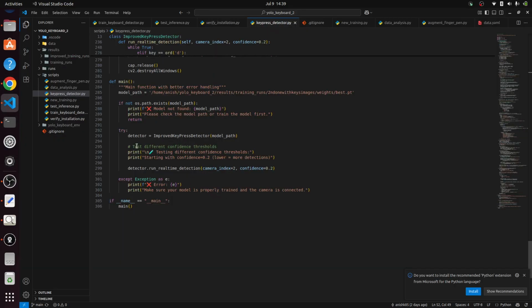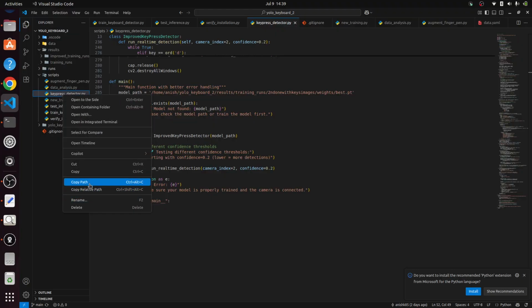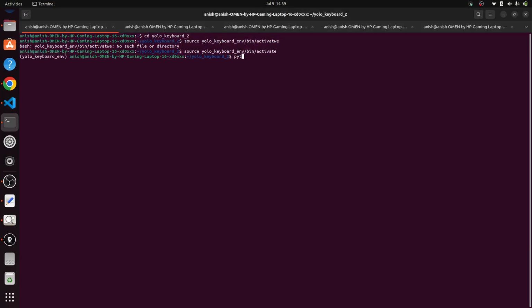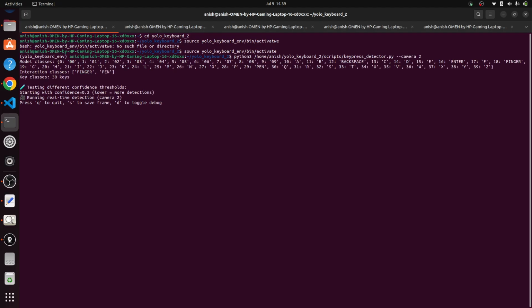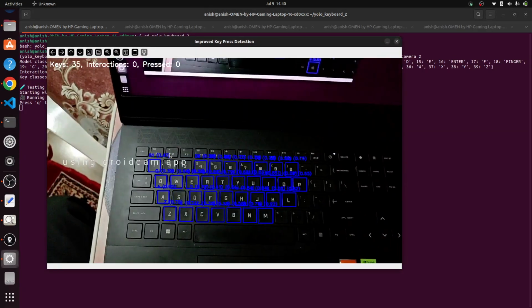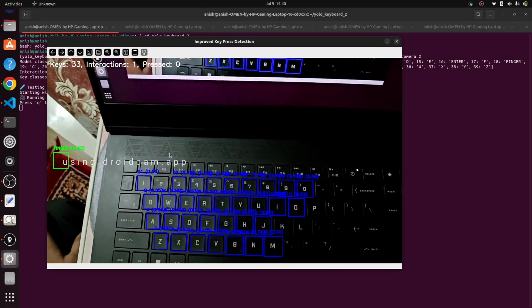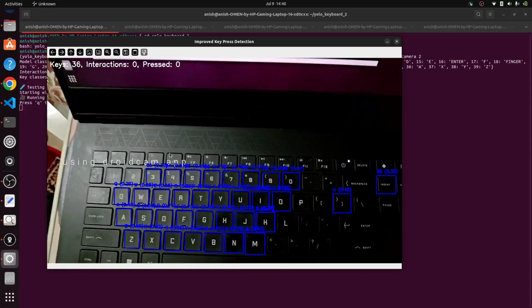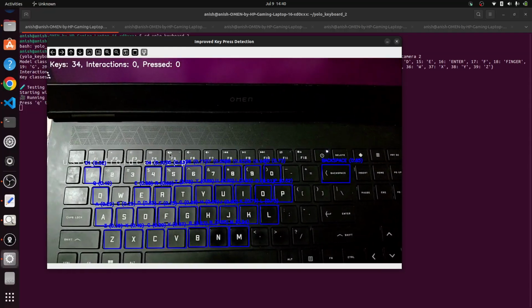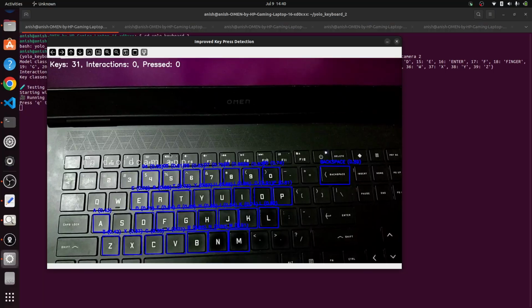Let me get the commands for the launch. python3, launch this. Should I pass the camera also? I'm not sure. Oh yeah. You can see all these keys detected by it are the key classes.